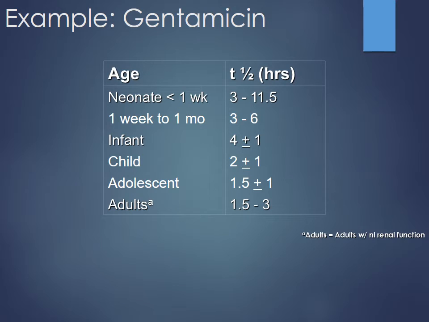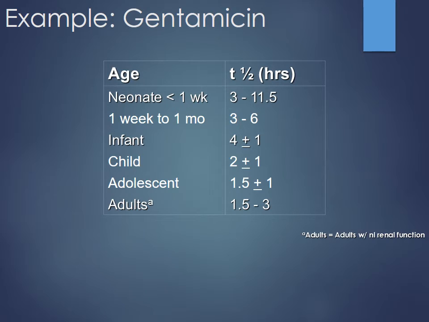So if we were to dose gentamicin for a neonatal patient, how often do you think we'd dose it compared to an adult? Yeah, less often, right? You may only give this drug, say, 1 time a day, whereas in adults you would traditionally give it, say, 3 times a day. Nowadays, we usually just do once a day dosing for gentamicin across the board.